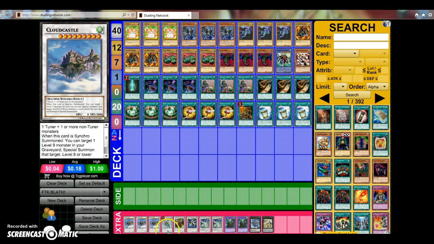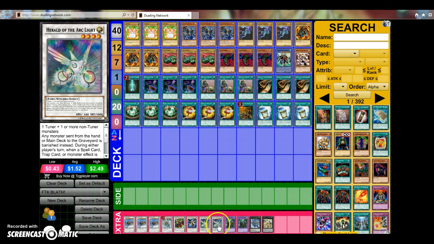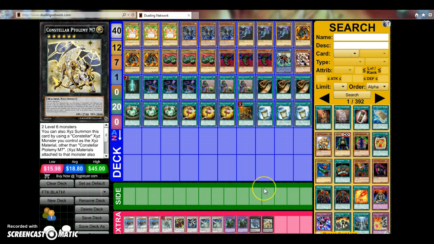For the Extra Deck, we have 3 Cloud Castle, 1 DeLorean, 1 Gae Dearg, 1 Graham, double Arclight, double Norden, 1 Enterblathnir, and 1 M7. You can also do this with Beatrice in the OCG version. It pretty much does the same thing. I just got done watching Robbie's video of the FTK combo showcase, and it's literally the same thing. Just instead of bouncing Grand Soil with an M7, you're overlaying into Beatrice, just to speed up the FTK.